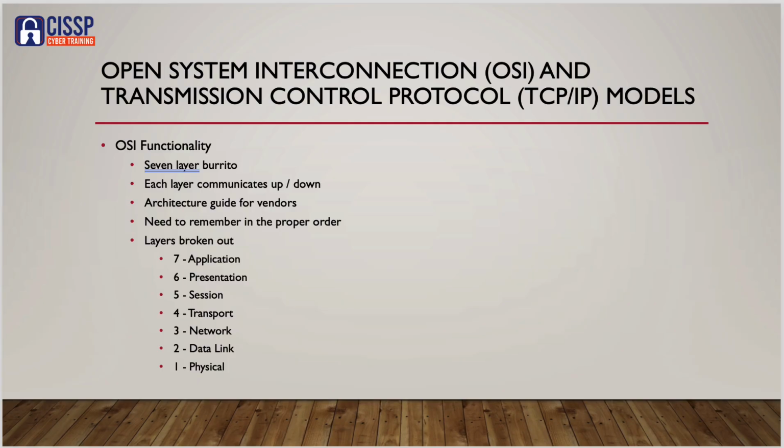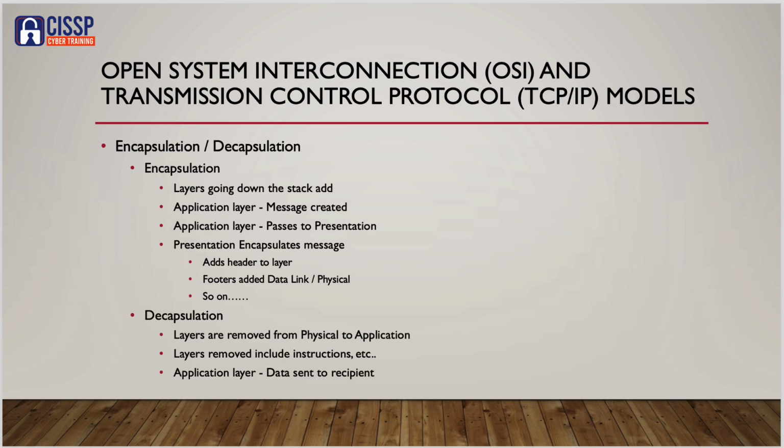And I will say the OSI model tends to be one of the things that students struggle most with just because there are so many different variables to it. Now, the other part that will really challenge this is when we get into another protocol that doesn't quite use the same OSI model. It uses a very similar one, but different. And that will confuse you even more. But to just focus on right now, we're dealing with the OSI model specifically. And again, there are 7 layers, physical up to the application layer.